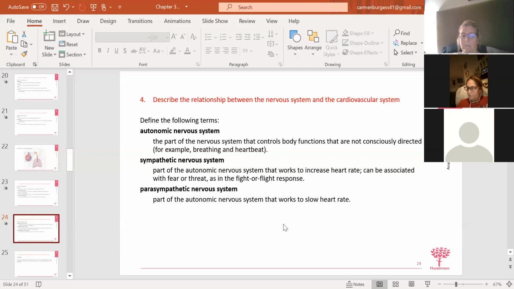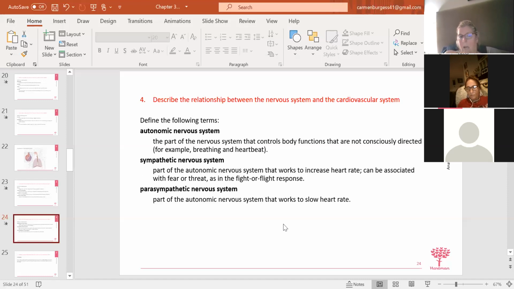Our questions for chapter 3 are due Thursday, right? Right, because it's getting everyone to read the chapter before we discuss it. Even if you're just going through and finding the answers, you're getting familiar with it before we talk about it. These first couple chapters move so quickly, but we will spend as much time as we need on this chapter because this one is important, especially with the blood flow.